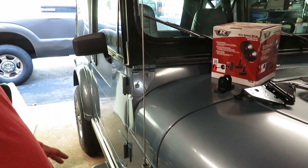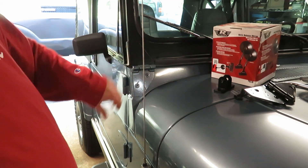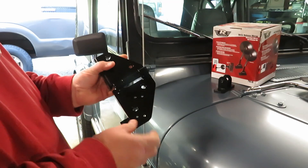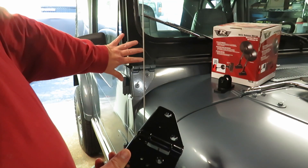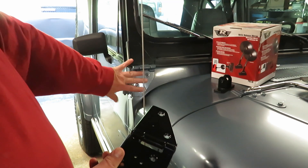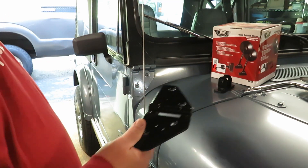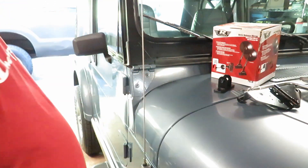But this hinge is not drilled and tapped. You've got quarter-20 holes here drilled and tapped where you mount your mirror. I was looking at a lot of different options — I didn't want to drill and tap this. I thought about taking this hinge off. I actually bought another hinge, a used hinge, painted it, already pre-drilled and tapped. But I just don't quite like the look of black and black. I try to match up this slate blue but I can't match it up. Once I get a professional paint sprayer, which I'm going to do eventually, but not right now.